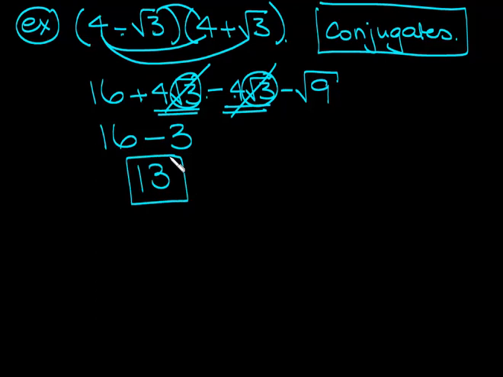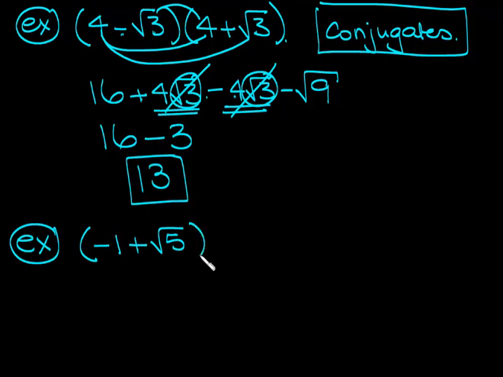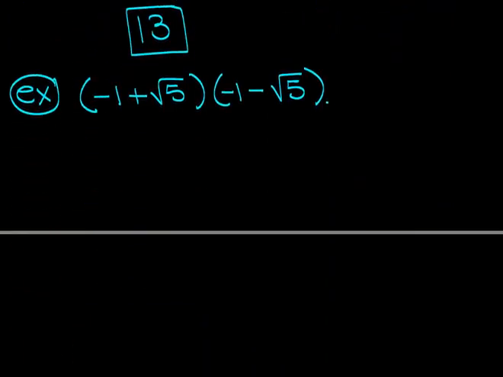Okay, so anytime you're multiplying conjugates, you notice what happened. Let me give you another trick that'll make life easier. Give you another set of conjugates. So let's say you have minus 1 plus square root of 5, and I have minus 1 minus square root of 5. Always recognize conjugates. Are these conjugates? Sure they are. I have two things that are exactly the same. The only thing that's different is the sign in the middle. Don't worry about the sign in the front, just the one in the middle you have to worry about. So these are conjugates.